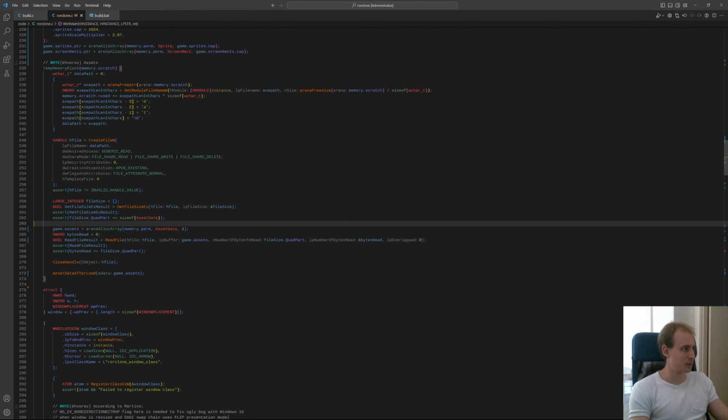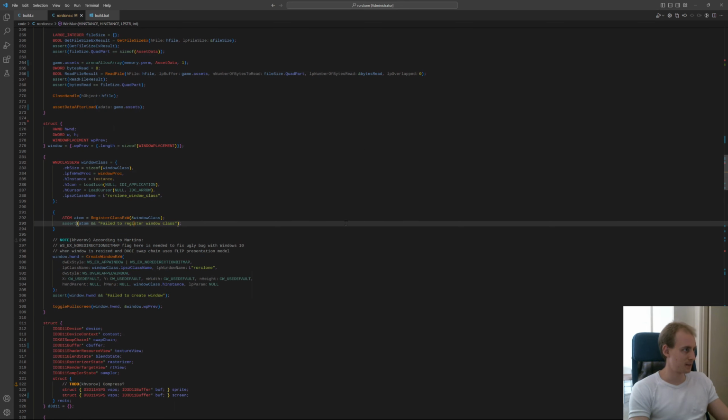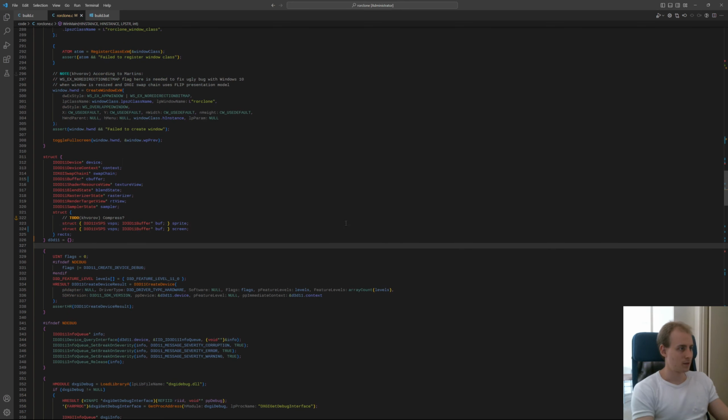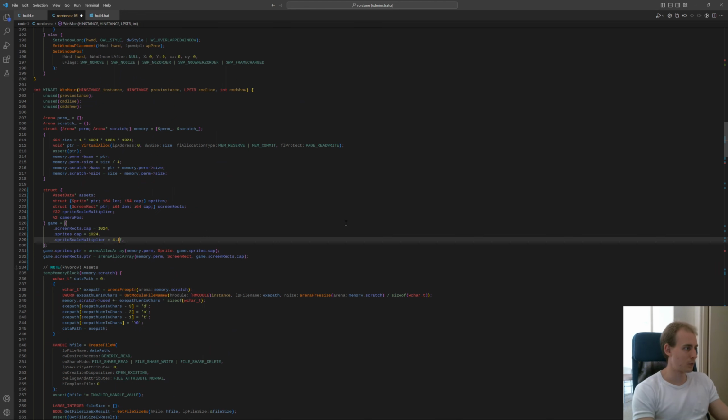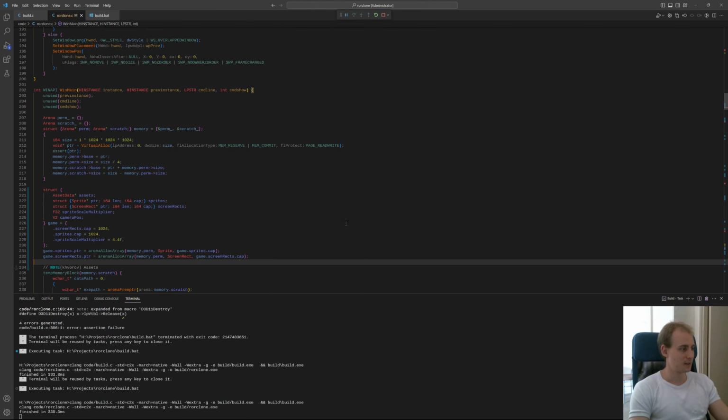I guess sprite scale multiplier can be increased in game to whatever it was, 4.4. Why not? Alright.